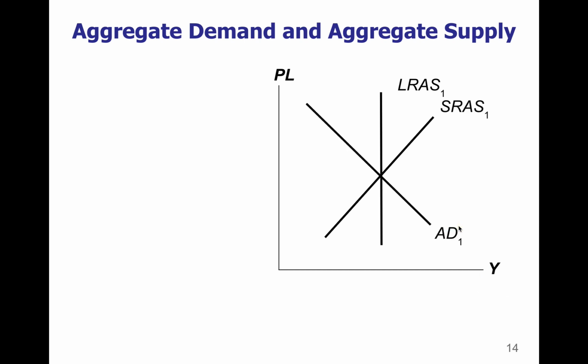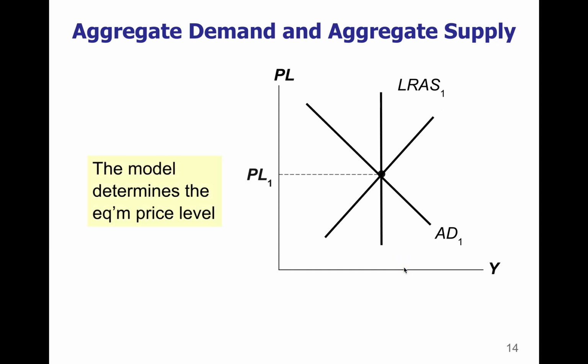You're also going to have three lines on your graph. So your upward sloping line, supply, points to the sky. We're now going to call this short run aggregate supply. So SRAS is the short run supply graph or line. The vertical one is the long run aggregate supply, and that's vertical. And then demand is downward sloping like normal with an aggregate demand. You'll notice that all of these are labeled sub 1. And then of course we mark the equilibrium as well. So this would be price level 1.